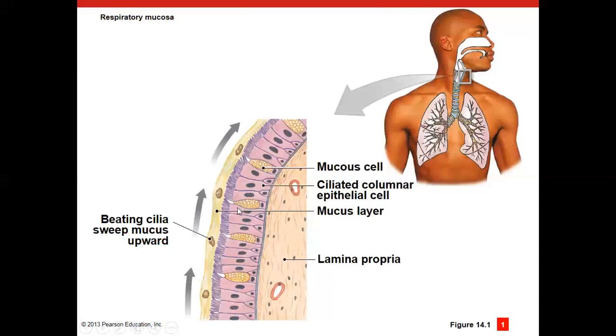And then those mucus cells secrete mucus, and basically as you breathe air into the respiratory system, mucus traps any debris and pathogens. And then as you breathe, the cilia, those little hair-like projections that line the columnar cells, basically wave the mucus up the respiratory tract so you can clear out any debris and infection or pathogens before they get into the lower respiratory system and can cause infection.